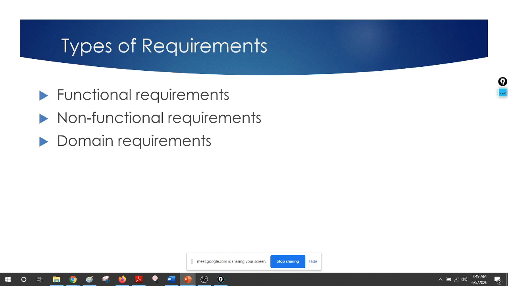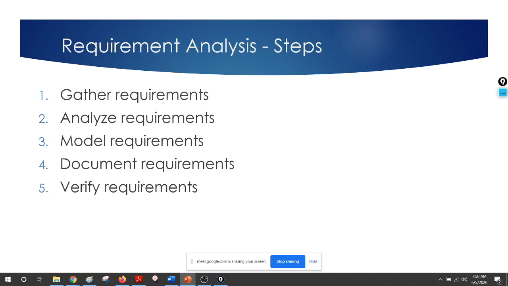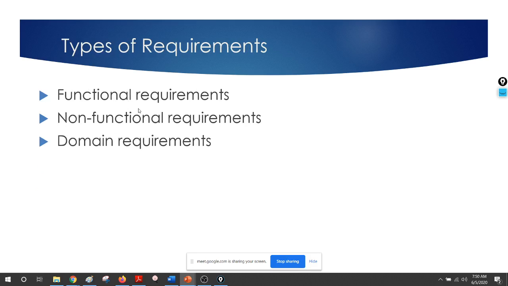So what are the different types of requirements? We can subdivide again: functional requirements, non-functional requirements, domain requirements, right? So unless you know what are the types of requirements, you are not going to do requirement analysis, right? So functional requirements, non-functional requirements and domain requirements, those are three types of requirements. Functional requirements means the functionalities, right? For example, customer will say I need creating orders, I want to handle payments. So those are functional requirements. Non-functional requirements means some other quality attributes and restrictions we need, right? For example performance related things, user friendliness, maintainability, interoperability. So those are non-functional requirements.